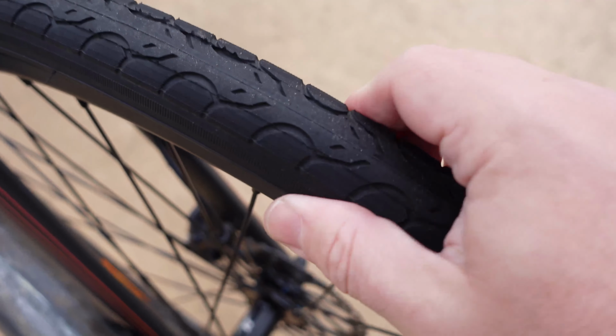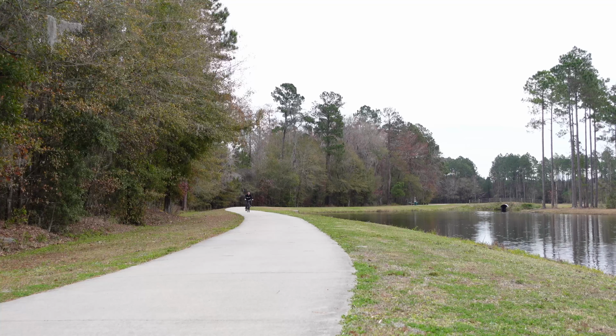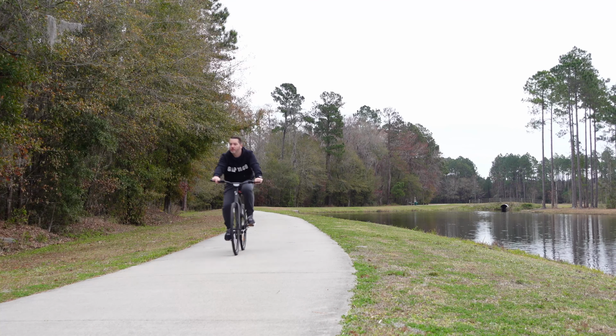Now, the tires on these are smaller tires, so it's not really meant for off-road, but I did find that going through little trails and things like that, it was able to handle it with no problem. But if you're going to be riding on anything rougher than that, this would not necessarily be the bike for that. I think, again, this is more for commuting or for somebody riding on normal tracks, pavement, different roads and subdivisions and things like that. And it's a fun bike to ride.